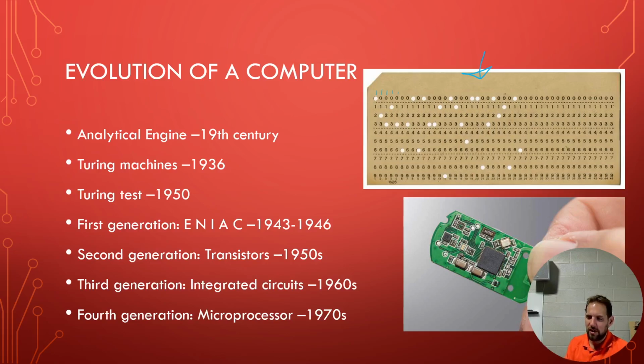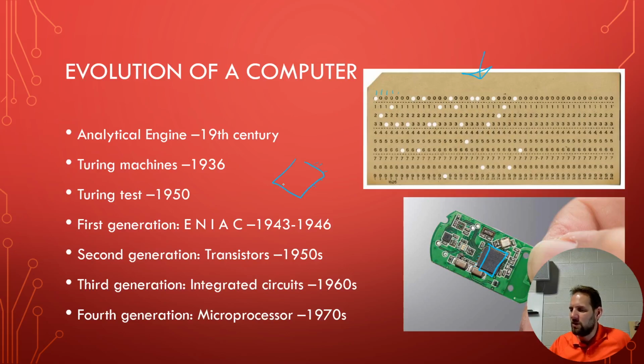Next, we had the third generation with integrated circuits, often called ICs. For those who don't know what I'm talking about, on this bottom picture, there's this little black box right there. That is an integrated circuit. If you look really closely, you can see the lines coming off that chip, carrying data signals or power signals or whatever the case is. Sometimes with an integrated circuit, all you see is a black chip. You don't see those lines.